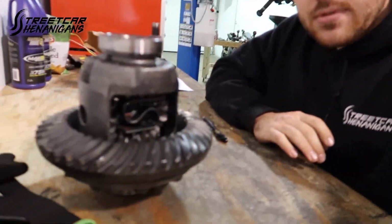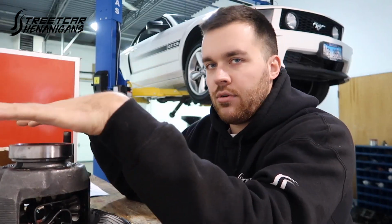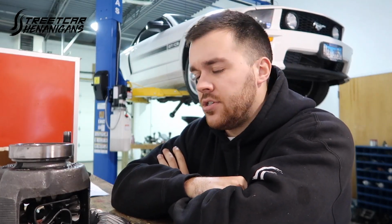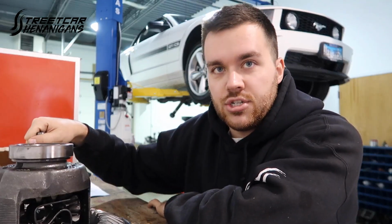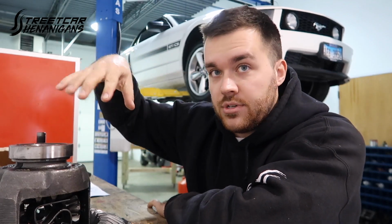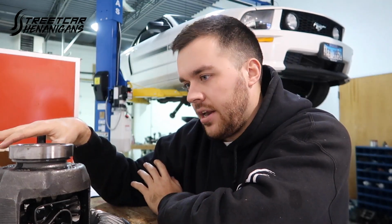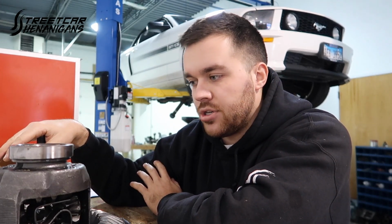Now, if you have not done a Ford Racing ring and pinion install, the marketing behind it is that you can really take out whatever was in it, which in this case is out of Shon's 2007 GT. You can take the pinion shim off of it and run it on the new pinion. So we had a 331, this is a 410. I've actually already put this in once and now I'm rechecking it because I didn't like it. And you can run it just like that. 7, 8, 9 times out of 10, I just got the Ford Racing, they said 8, that you really don't need to change it much, it's pretty much good to go.